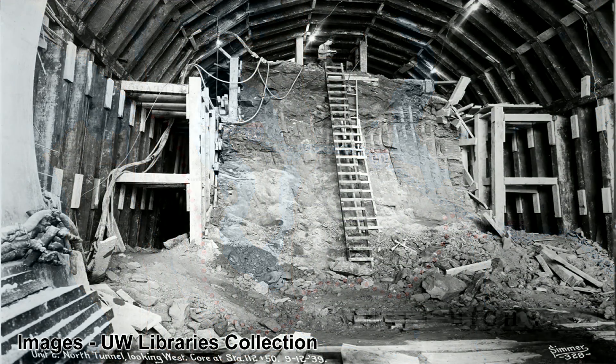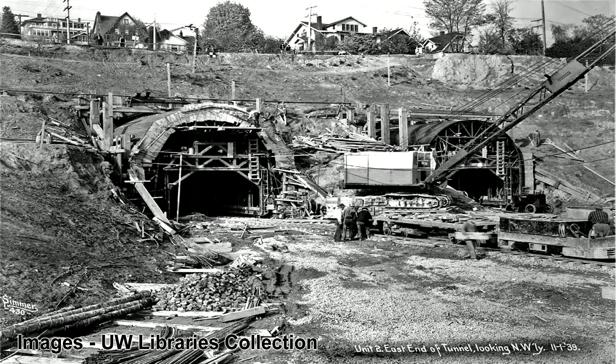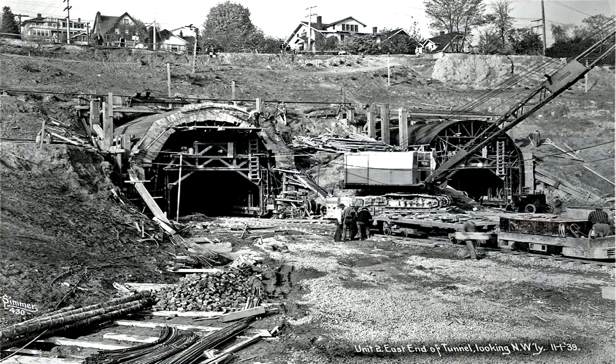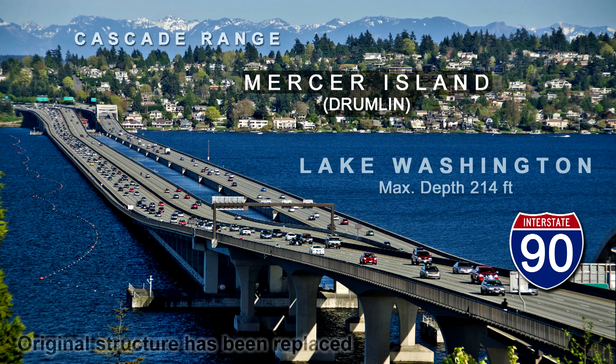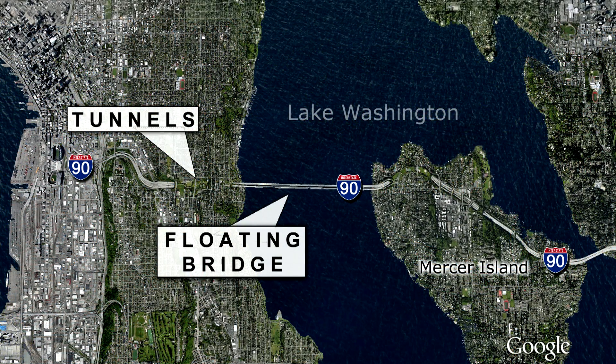But in the late 1930s, a major step forward. Two new tunnels were dug through the sands and clays of Seattle's Mount Baker Ridge — the largest diameter soft earth tunnels in the world at the time — and the world's first floating bridge, built of reinforced concrete. The opening of the Lake Washington Bridge in 1940 meant an efficient escape from downtown Seattle due east out over Lake Washington and Mercer Island.